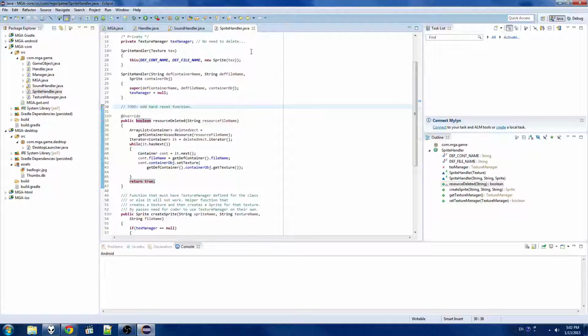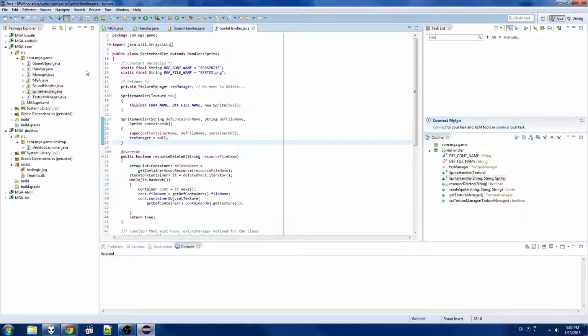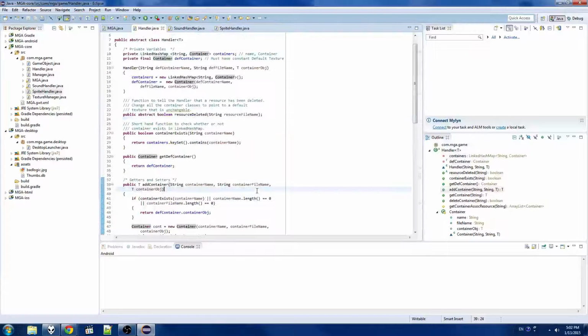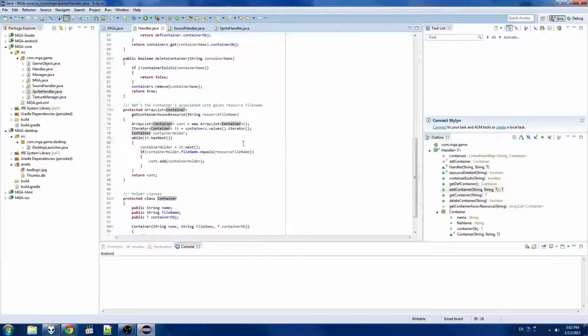If, let's say, that my resource, let's see, or maybe it's just because I confused myself with how I designed this class. If that is the case, I might have thought of it here, this delete container.